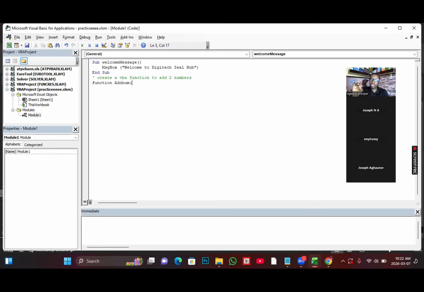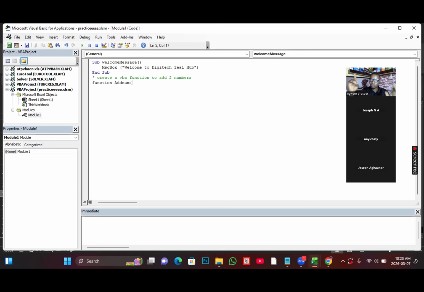A parameter here represents a container, which could be a variable that you are declaring to receive the values. So you are creating the container first, and then you are going to pass in the values as inputs. And for each of these variables you are creating at this level, you need to know the type of value they are going to receive in order to acknowledge the right data type.